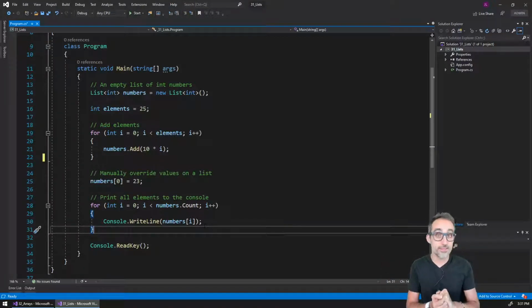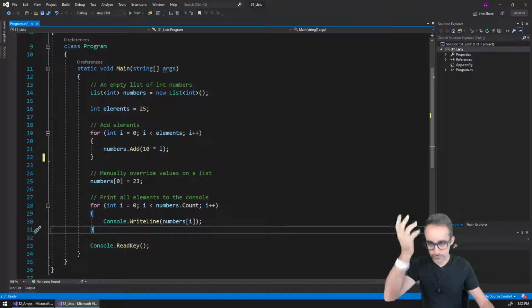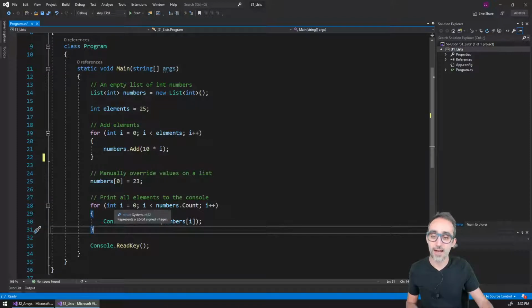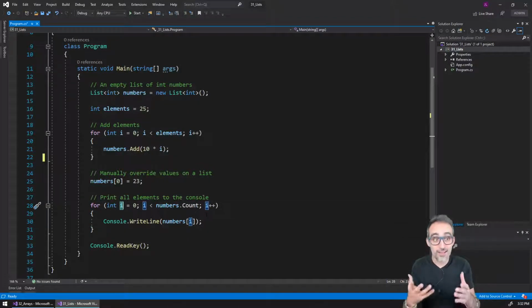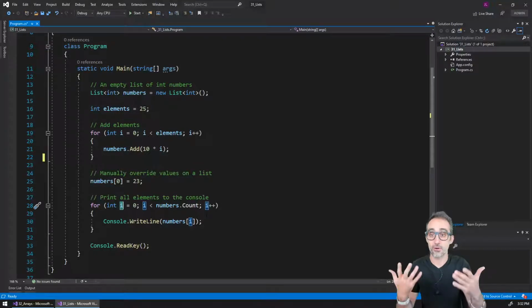Okay, at this point in the series, I just explained how to create collections of data with lists and with arrays in C Sharp. And then I explained how, because we very often need to go over all the elements of the array or the list to either populate them or read them and use them for whatever reason, for loops are one of our best friends when it comes to iterating over all the elements of the array. And I also explained how, from back in the old times of computer science, the letter i became the staple of the name for variables that we use in for loops because it referred to the index of the elements that we were looking for in an array.